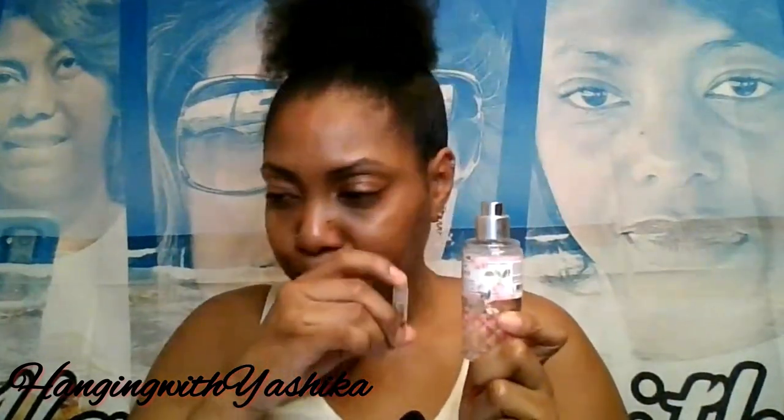And so the next layering combo that I wore with Gingham Gorgeous is Viktor & Rolf Flower Bomb Ruby Orchard. And y'all, I don't know why I'm still holding on to this, because I've been saying that I was going to get the big bottle because I fell in love with this. I got this as a free sample from Sephora when I made a purchase a while back. And y'all, what's this again? Ruby Orchard by Flower Bomb, with Gingham Gorgeous.